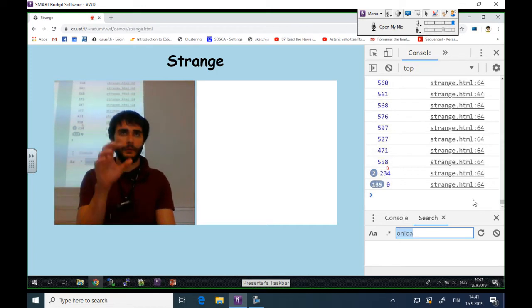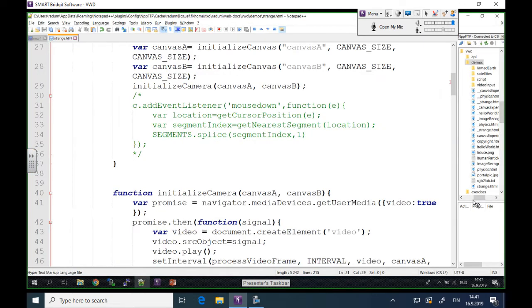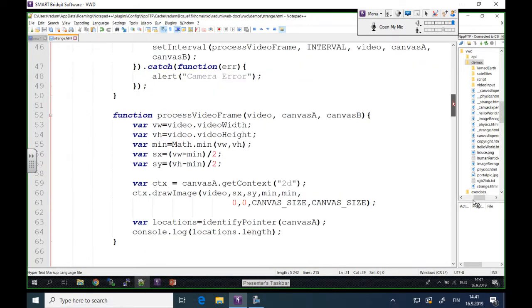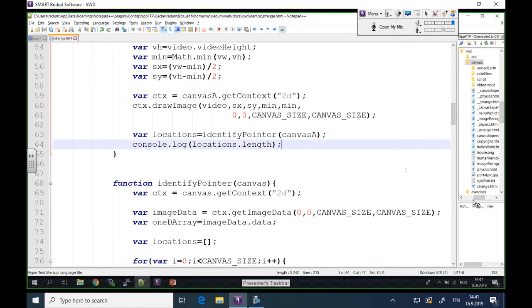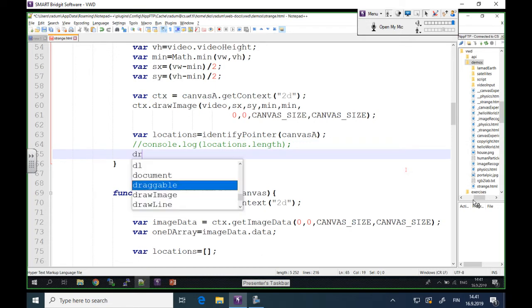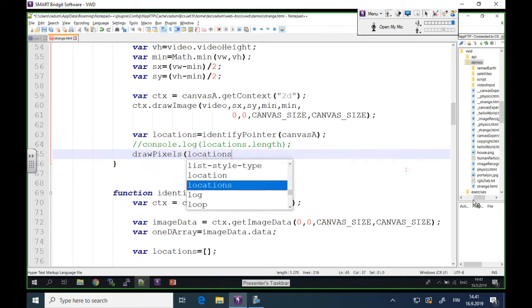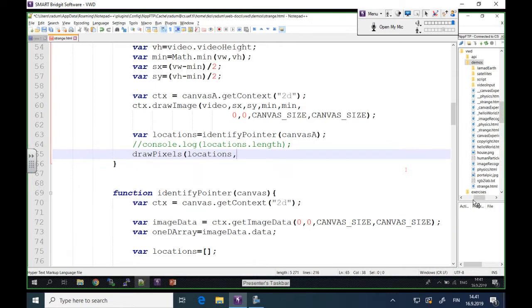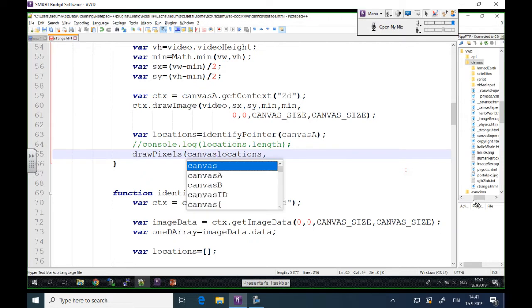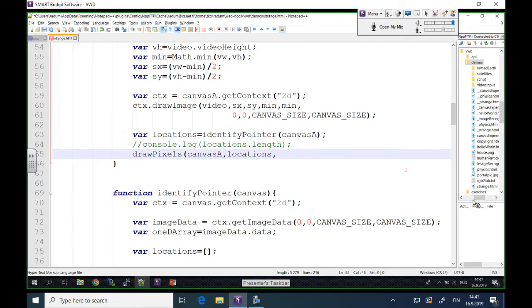But I'm going to highlight them. Okay, I'm going to highlight them by drawing something on top of them. So let's see how we can draw pixels on the canvas. I'm going to say draw pixels at the locations on the canvas. Okay, let's put the canvas A first, and then say blue, so make them blue.